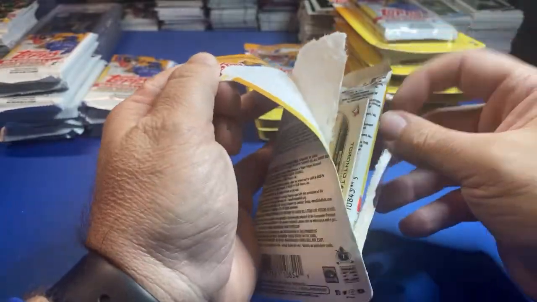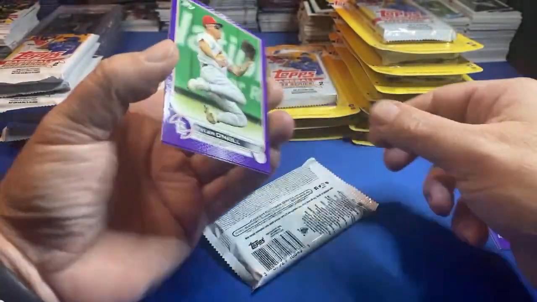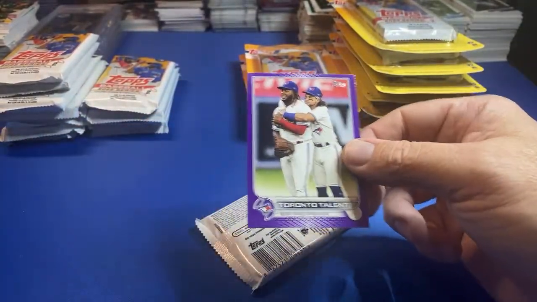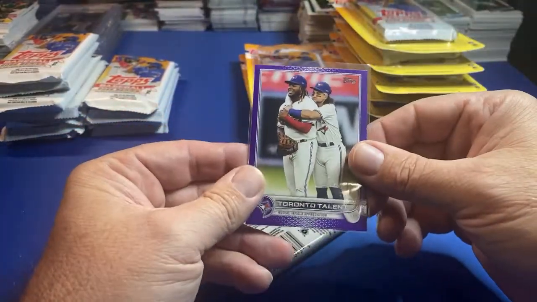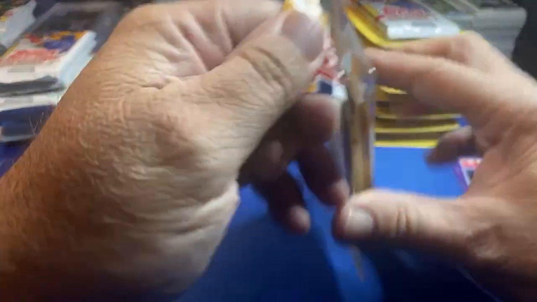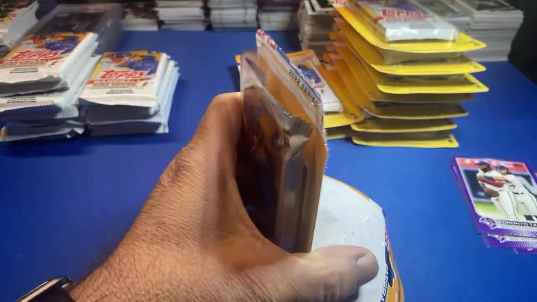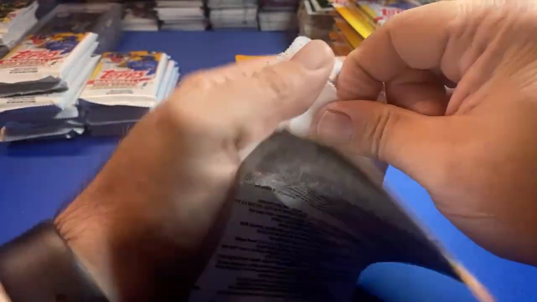Series 2, I tell you what, Anthony, if you can get a good deal on a case of Series 2, $80 to $90 a box, open up a case. I actually think that's a good value buy. Get some short prints, get some numbered cards. With the price of product these days, hopefully you get a few autos.